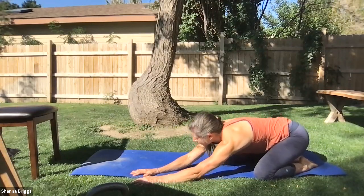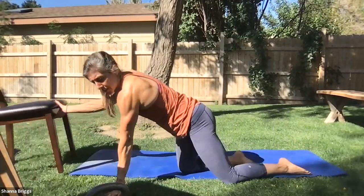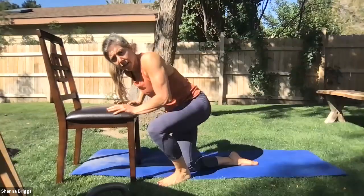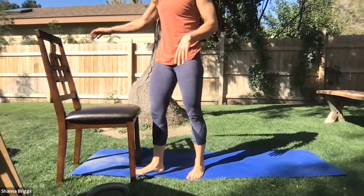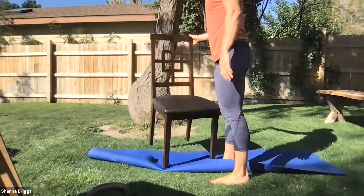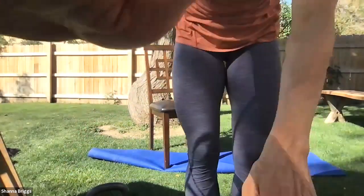And then from there, we'll make our way on up. Good job. If you have a chair to help, use your chair, kind of push into that seat, place your feet underneath you, and make your way up to standing. All right, take your time, come back to your feet, grab a drink of water, and then you're gonna meet me in the chair for the start of the next set.